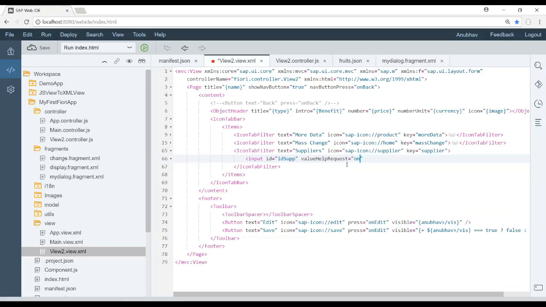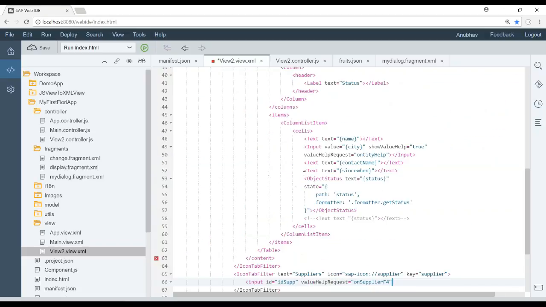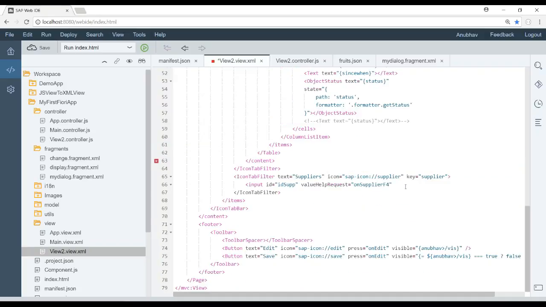That's an event name, on supplier F4. That's the event name. And if you forget it, you can also quickly check the input field which we used earlier. So value help request was the event, and show value help is marked as true. And then just finish it off, save it.